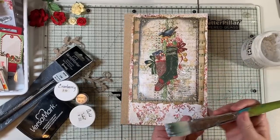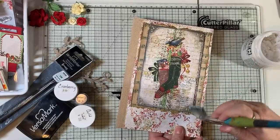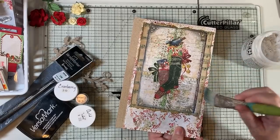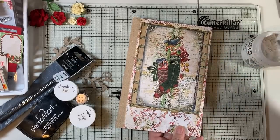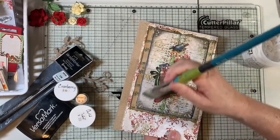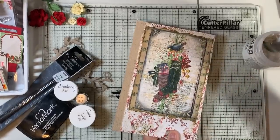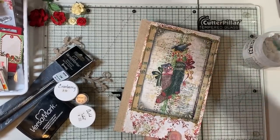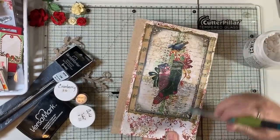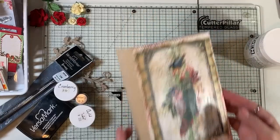So yeah, I think this is the prudent way to go. Darn, my heater's on. I could have had this up there drying if I was quicker. But I especially want to make sure this edge is good because it's right on the edge of the book. Okay, I'm just going to go over this a little bit too, just because it probably doesn't need it, but since I have it out, I might as well make sure that's all good and protected. Okay, awesome. I'm going to pop that right up right now under the heater.